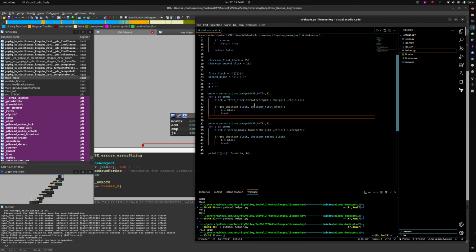And from that range, we want to see every combination with a length of 3. Therefore, we brute force here simply until we hit the expected checksum. And with a length of 3, that does not take that much time, as you have seen here.